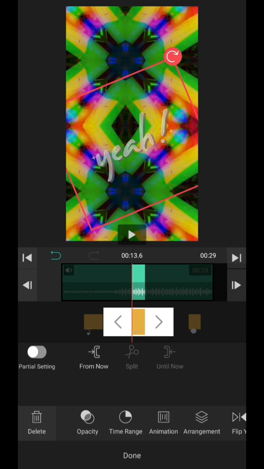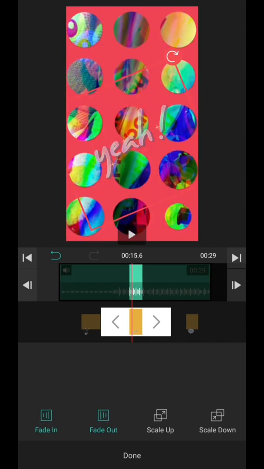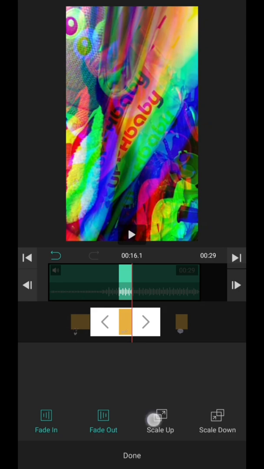Then the next one that we want along is not the time range. That's something for you to explore, but it's the next one along called animation. So if we look at the iconography, we have the bin on the extreme left, opacity, time range, and animation. If we tap animation, it gives us things at the beginning and at the end. So we can have fade in, it fades in, it fades out. We can do scale up and scale down, because they're all highlighted in those very bright colors. That means this is what's going to happen.